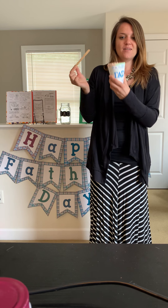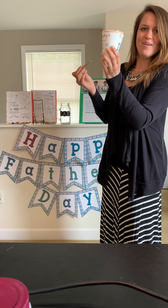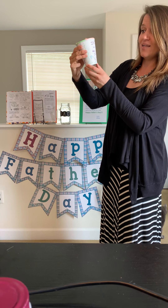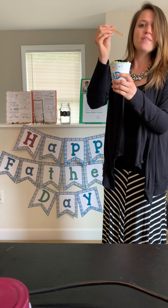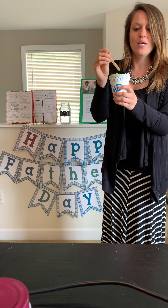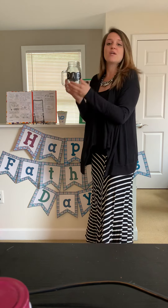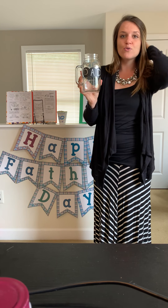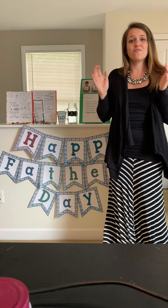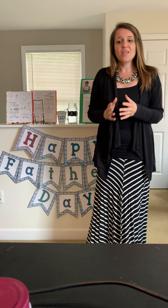The next items kind of go together — you can do it two different ways. This has to do with creating these sticks. All you need is popsicle sticks and some kind of container. I used this flower pot, which you can decorate, and it says on this side "If I could pick any dad in the world I'd pick you." Your child can write down different reasons they love their dad on the sticks. With the mason jar, write something like "Reasons I love my dad" and have them write all those reasons on the sticks.